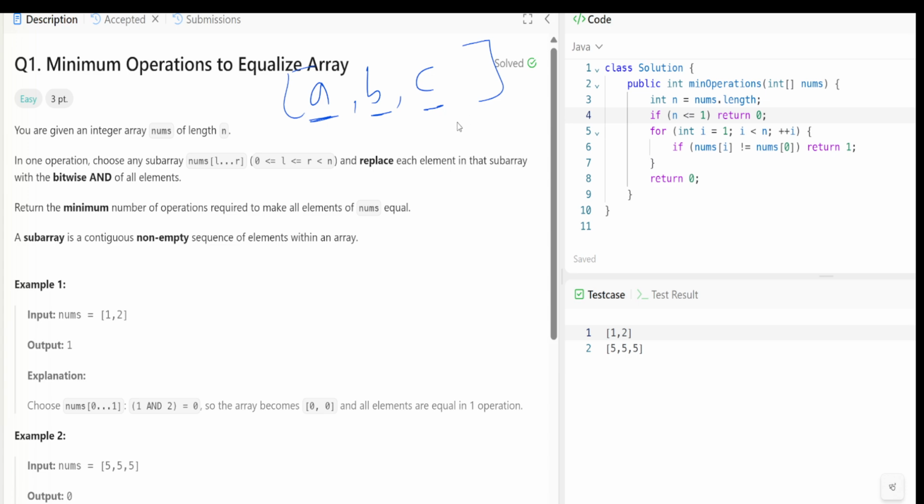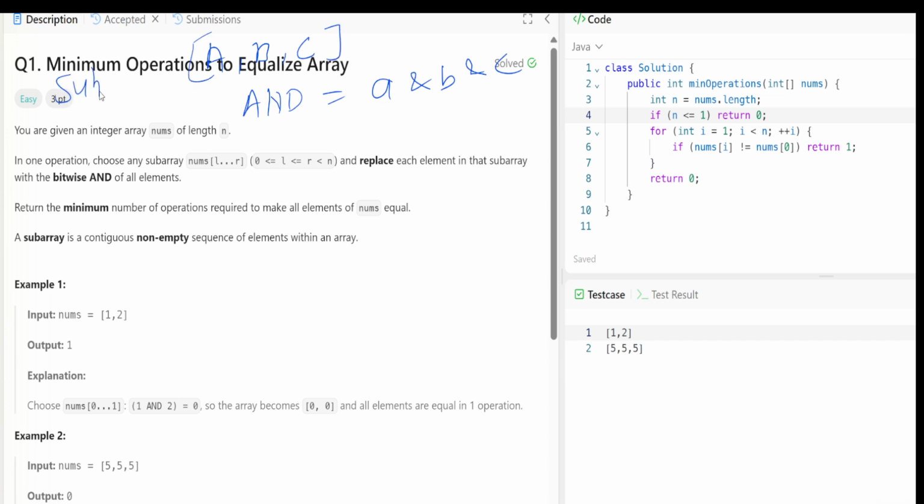So when we compute it, how will it look? We have A, B and C in an array, and we call this a subarray. So when we talk about a subarray, it means we are getting this value.